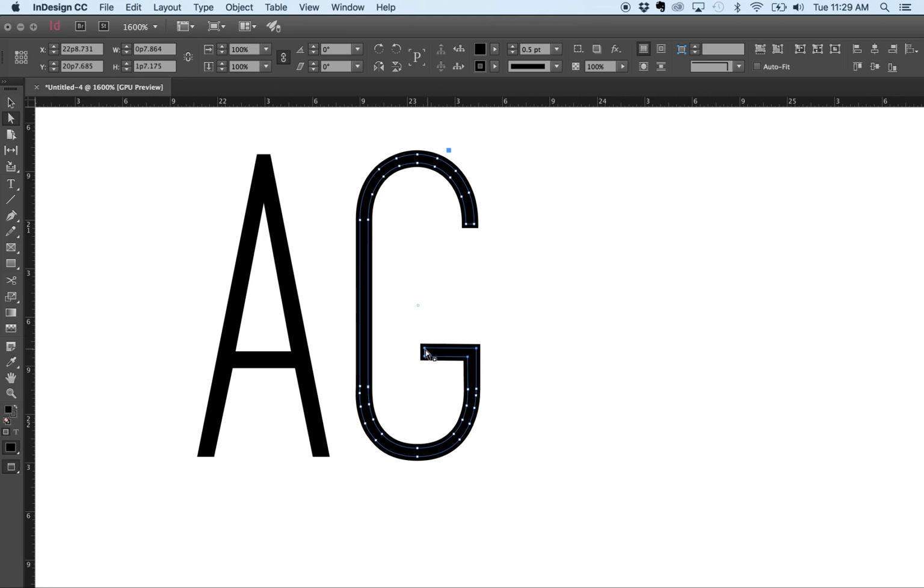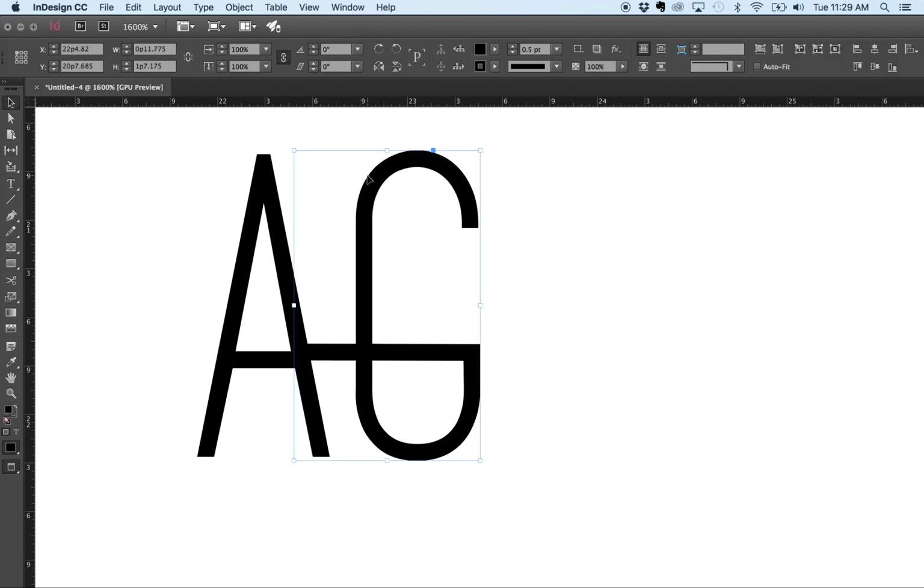Now I want to extend this G based off the sketch that I was looking at to this part of the G to connect to this part of the A. So to do that, I only want to select these two anchor points. So I can hold down Shift and select them, or I can click and drag again like I had done the last time. And now I'm using my arrow to the left, and now they're going to connect.